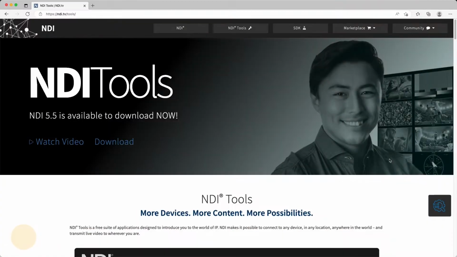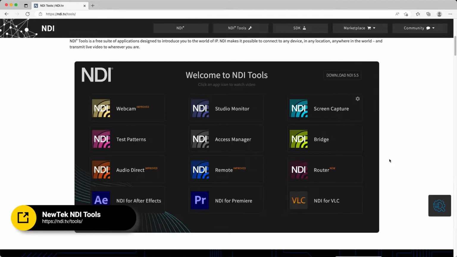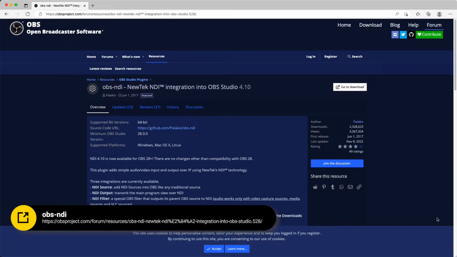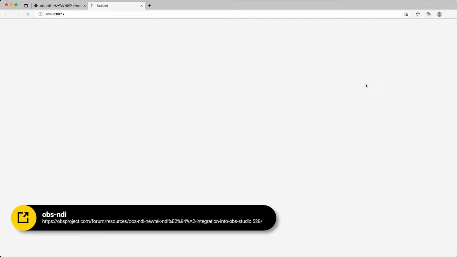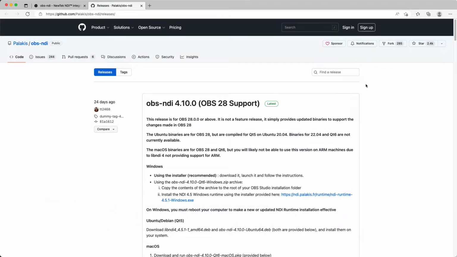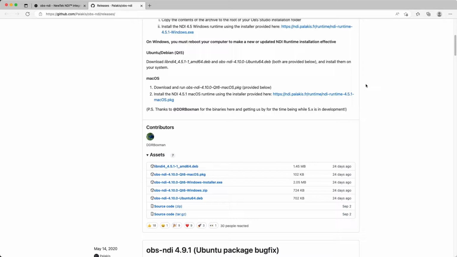Well, the main tool that I use is OBS. If you aren't familiar, go check out the links in the description below on how to use OBS for your demos. The next thing is I am using something called NDI Tools. NDI is a set of tools used to stream video over a network. It's free to download for Mac and Windows. And once you have that installed, you'll need to also install the OBS NDI plugin for OBS. This allows you to run NDI streams directly in your scenes in OBS.